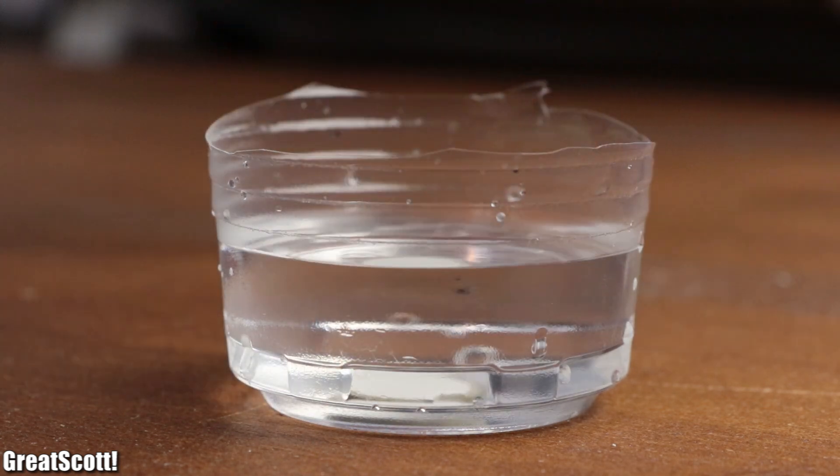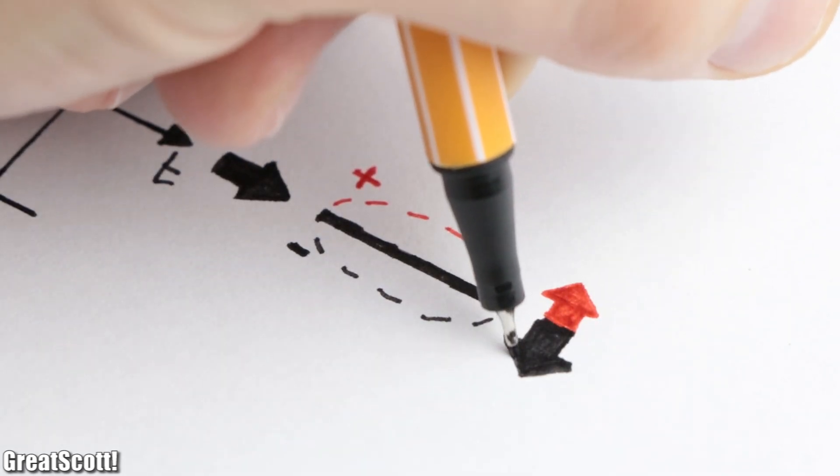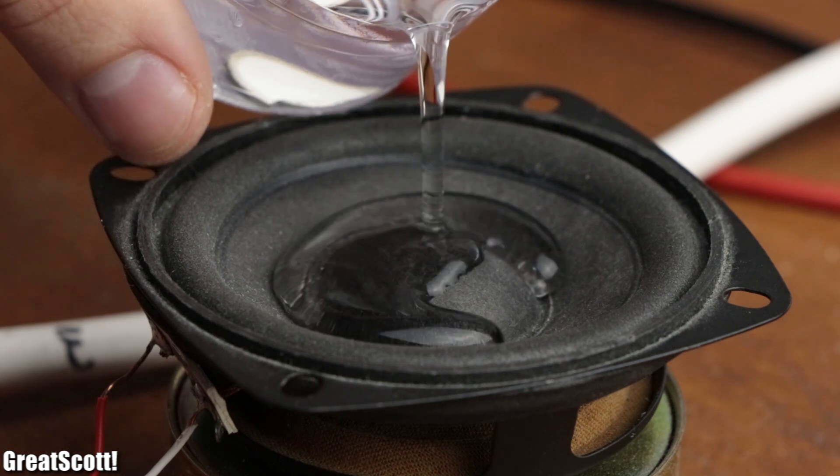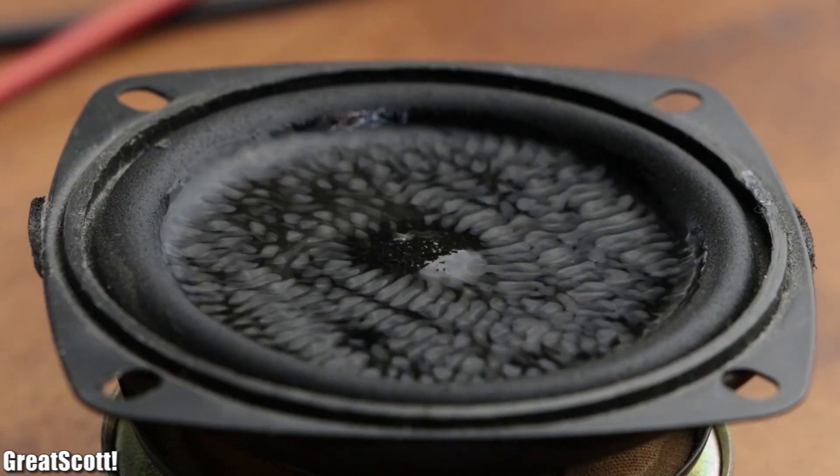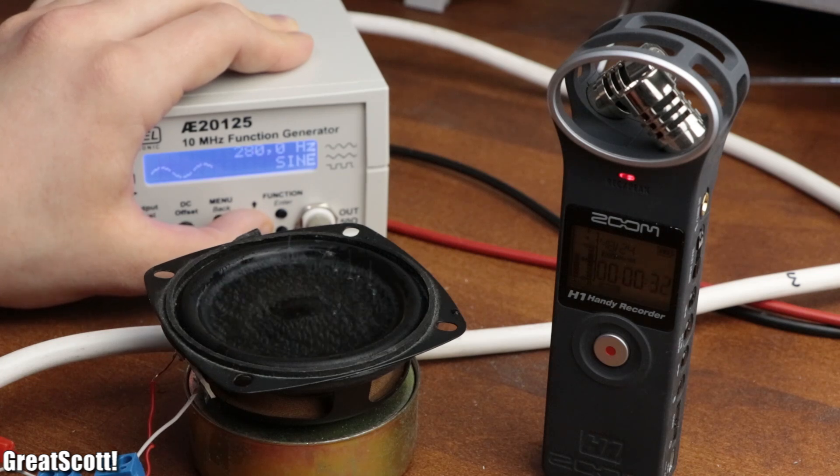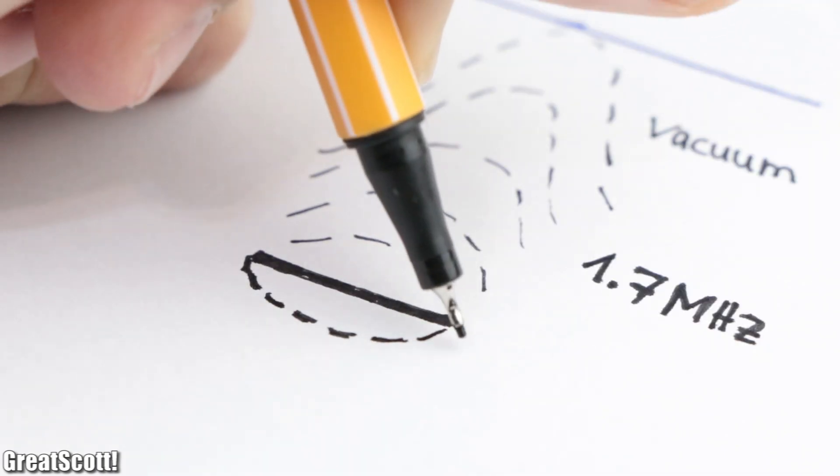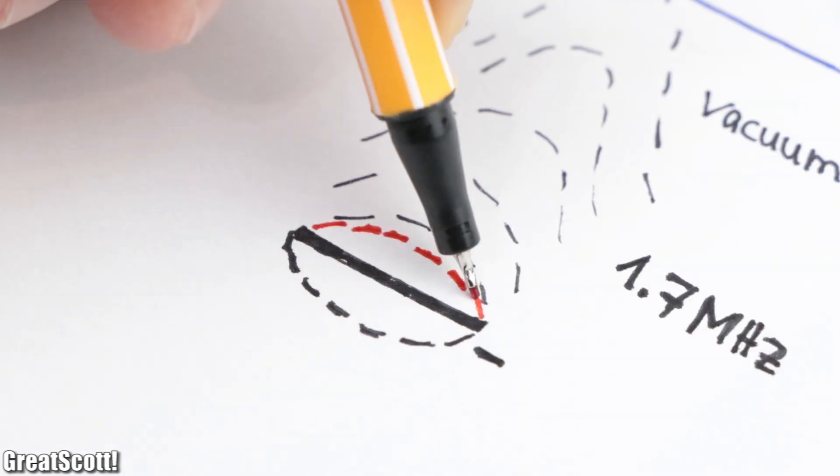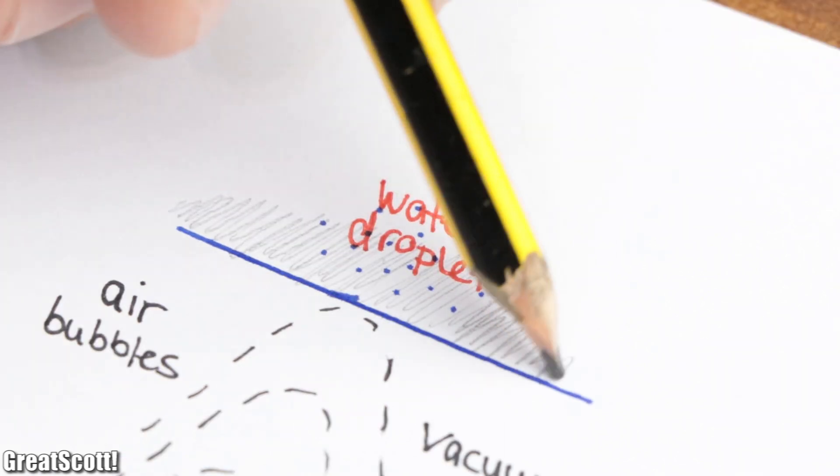If you would place it inside water and stimulate it with a 1.7 MHz AC signal, it would create a strong mechanical oscillation and therefore waves through the water. It is basically the same as when you pour water into a speaker cone and play back tones with different frequencies. The mechanical vibrations would create different waveforms on the surface of the water. By utilizing rather low frequencies, the water can easily follow the movement of the speaker cone. But on the other hand, when creating 1.7 MHz waves, the water particles cannot follow the oscillating surface and thus create a momentary vacuum during the negative amplitude which therefore creates air bubbles. That is why during the positive amplitude, tiny water droplets are catapulted into the air, quickly dissipate and take vapor form.